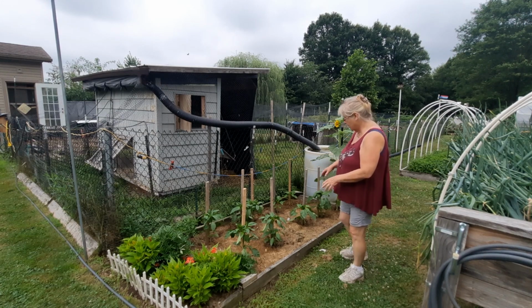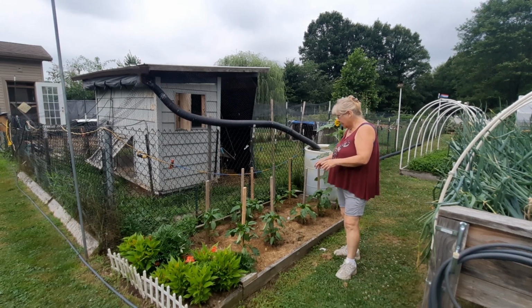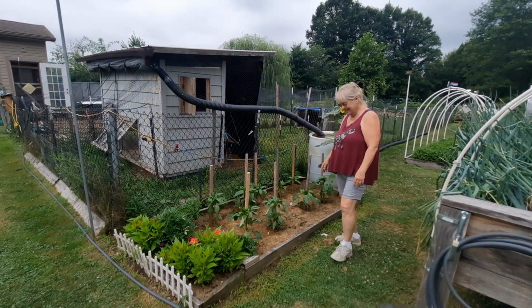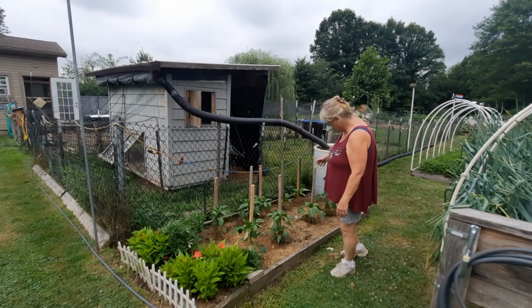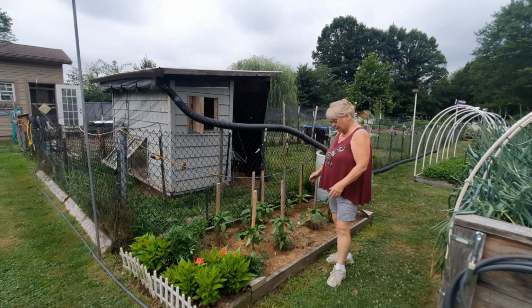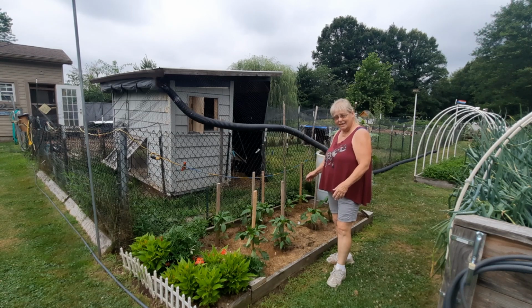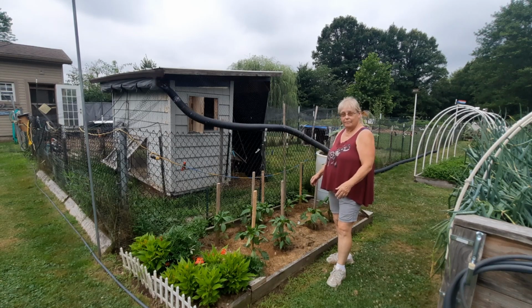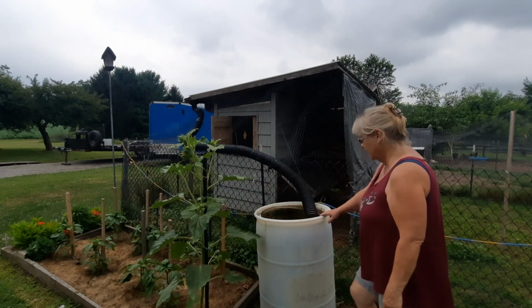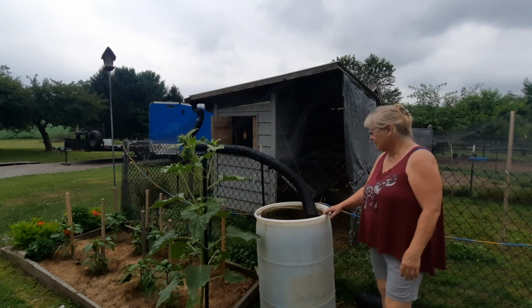And along here, these are more peppers. And I'll be honest with you, I forgot which peppers they are. I meant to put the tag there and I forgot what I got. I'm thinking that they are cayenne. Did I say that right? Cayenne peppers, or they are banana peppers.